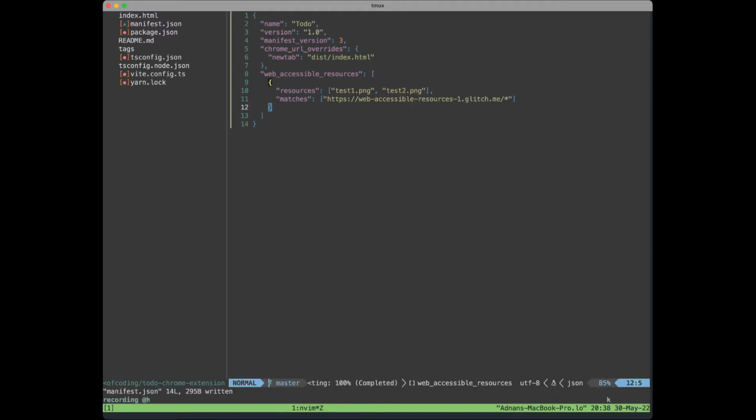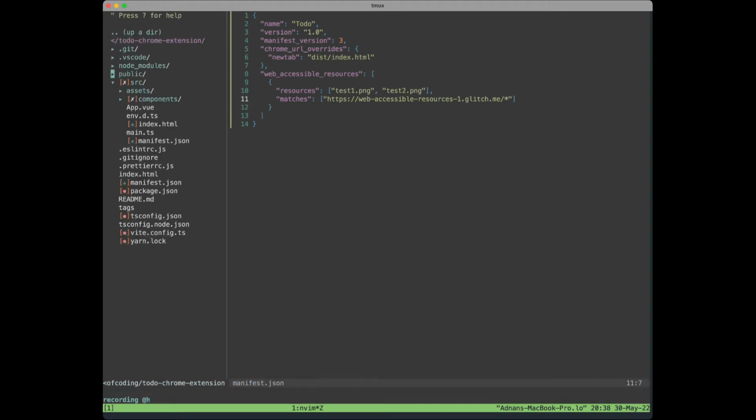So resources, and I'll just go by the actual resources that we have here.